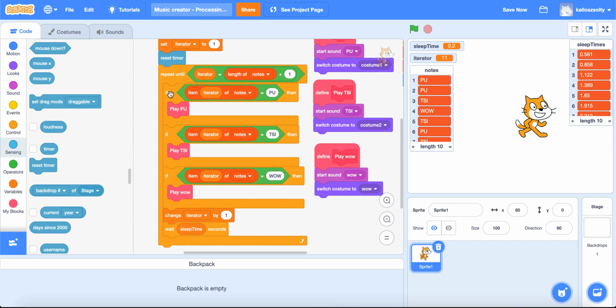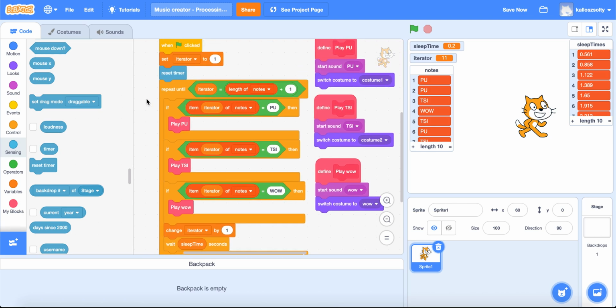So when the next sleep time should be now, but when the next how is it? Okay, let me think. Give me a second. This gets a bit complicated, but bear with me.